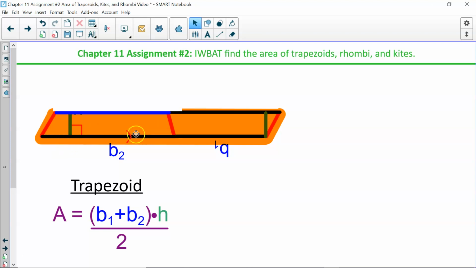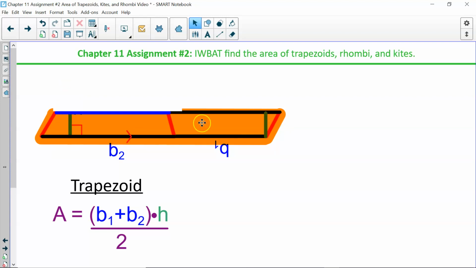So what is the base of this long skinny parallelogram? Well, it consists of this B sub 1 over here and the B sub 2 over here. So I have B sub 1 plus B sub 2 is now the entire base of this long skinny parallelogram. And the height of this is this green portion here. You can see this green height here, but that's actually only half of the original height we had in our full trapezoid that we originally had.